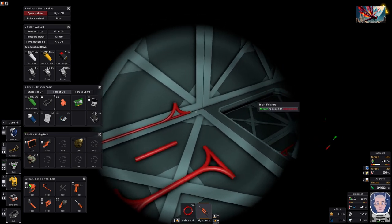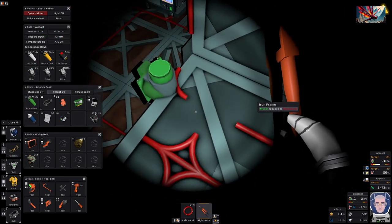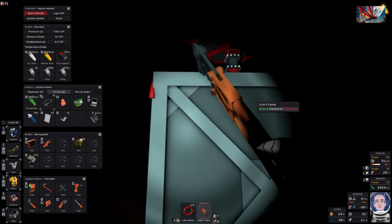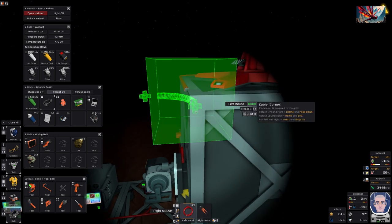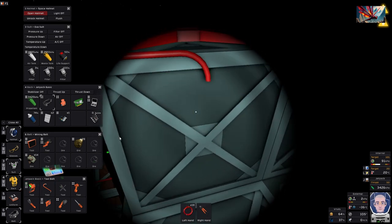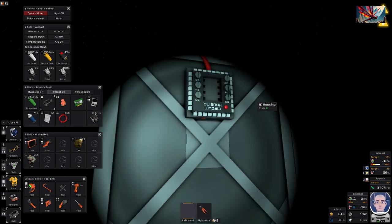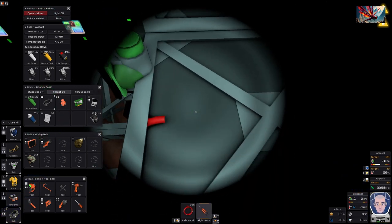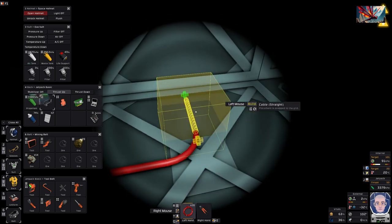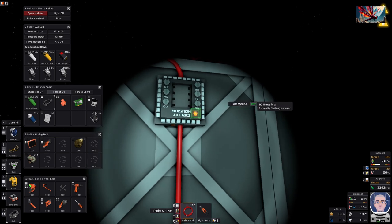I still need a separate power input for the IC housing. So I still need this cable coming up here. But it doesn't need to be all of this. And all this doesn't need to be all of this. Try and minimize what cabling I do need. IC housing. So I need the network on the top there, that's correct, and the power on the bottom. So I can just run this into here. Like so. Yep, to the power, I'll turn on.